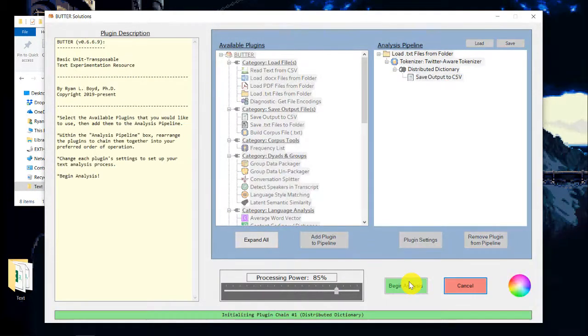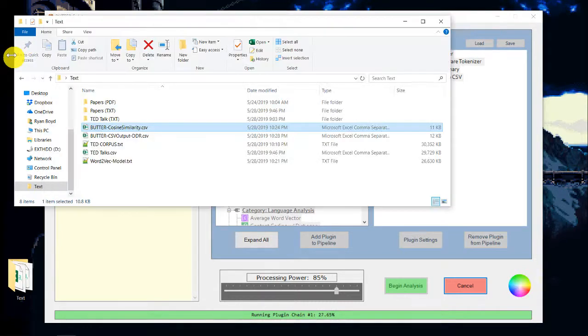And I'll go ahead and analyze this. What it's doing is going through each of the texts, tokenizing it, analyzing it using our Word2Vec model that we trained, and then saving the output to this CSV file that we created.